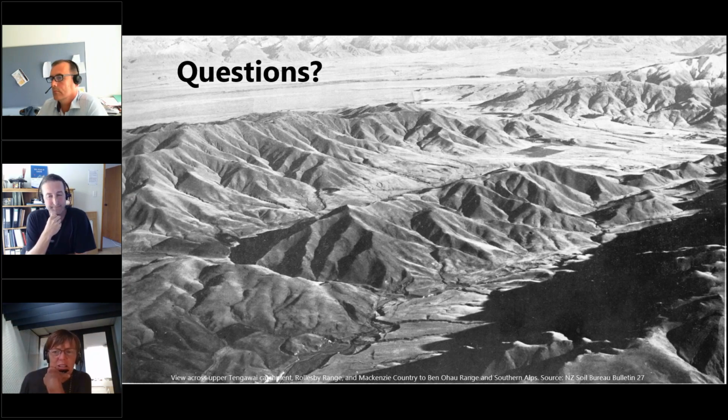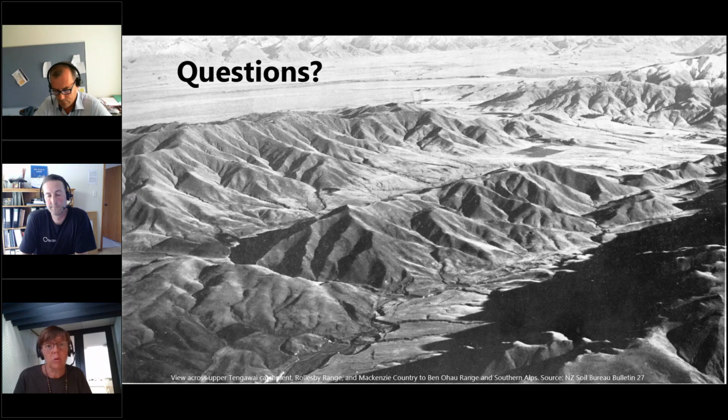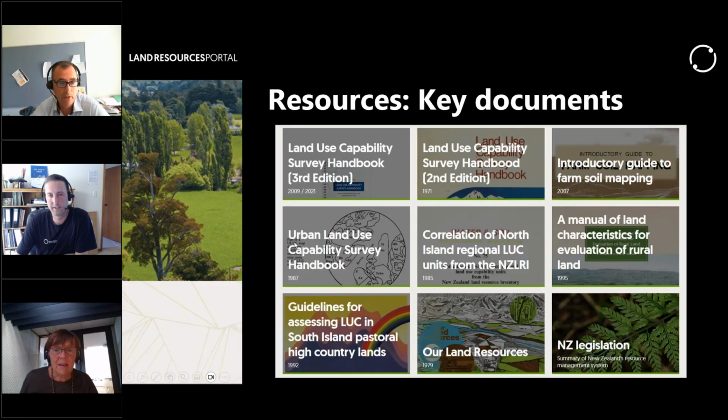Now we have one question, because a lot of our land use work covers the sort of agricultural land and the big picture land. Is there an urban LUC mapping handbook, and can we include that on the portal? I would not know that. I know there is, I think we scanned, is that Andrew? There was an urban handbook, which I think I also had quickly shown in one of the slides. Just go back to that slide. I'm pretty sure you've scanned it and it's available. There it is. It's here on the left-hand side where it says Urban Land Use Capability Survey Handbooks.